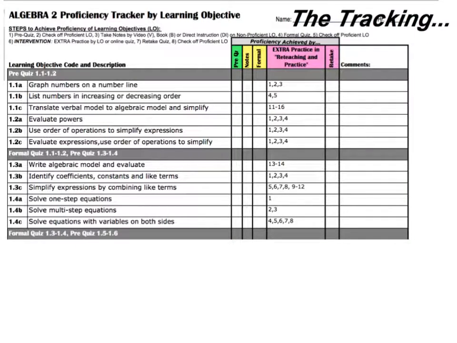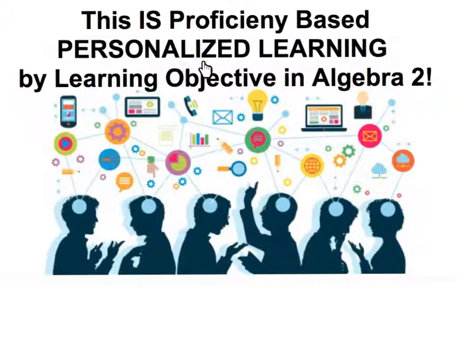At the beginning of every chapter note packet, students will find a proficiency tracker. Students should be using the tracker to indicate when they learned various learning objectives, how they took their notes, and to make any comments they needed as they worked on any intervention to help them learn the material better. This class is designed to help enhance personalized learning, which means if students want to work ahead at any point in time, they are encouraged to do so, but not required. It is highly encouraged students advocate for themselves and ask for help when it is needed. There are many sources to help them in their learning, but they are the first step in a successful process.